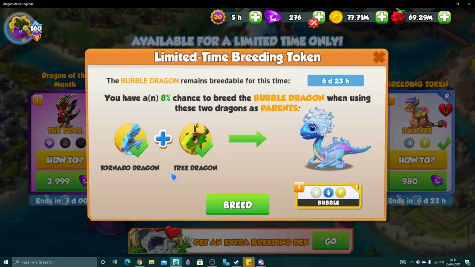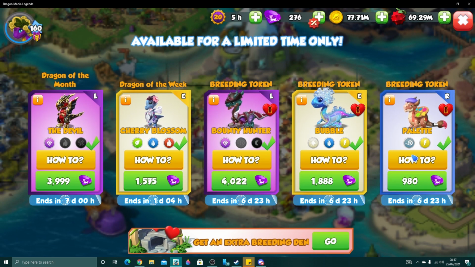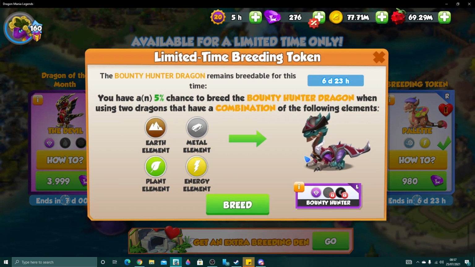For Bubble, we have Tornado plus Tree, so that is a set combination. And for the Pallet Dragon, we have Rainbow plus Ice. So taking all of that into account, we should be able to work out what the other possible outcomes are, although the boosted odds, of course, do make it so that there's going to be those base percentage odds to breed the dragon.